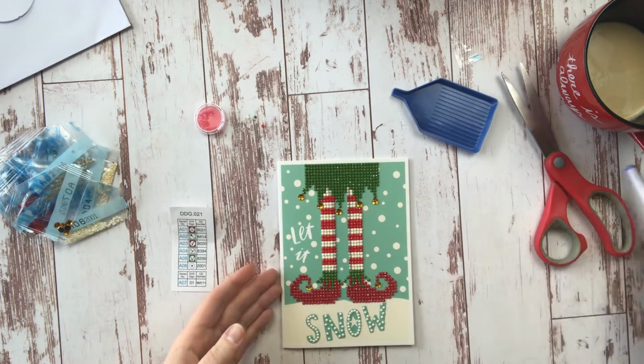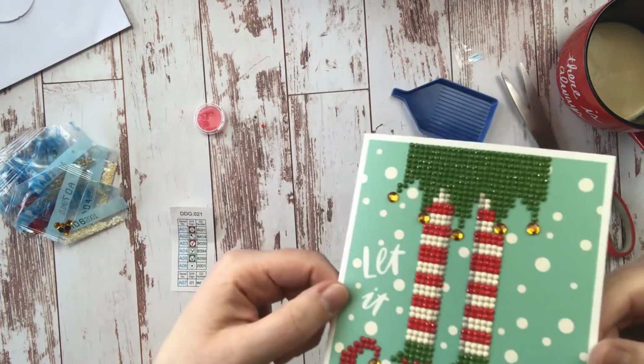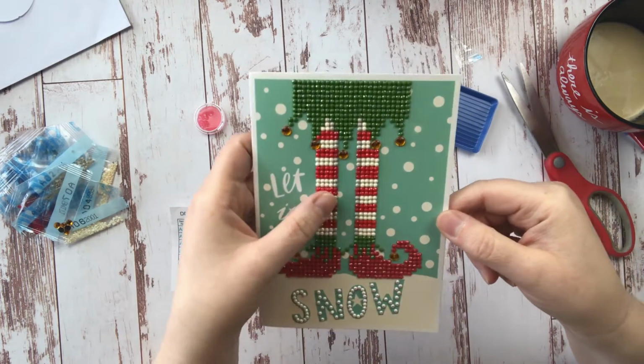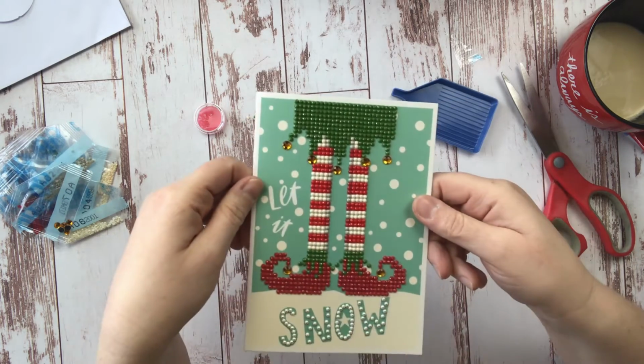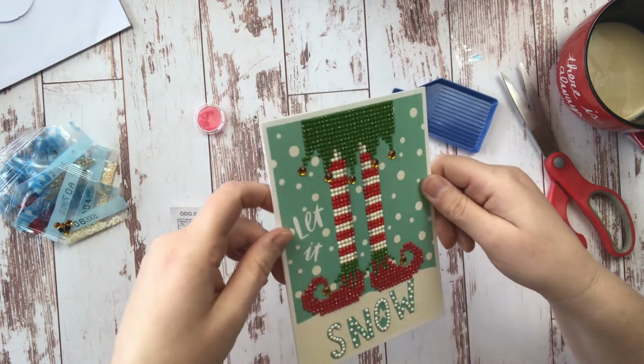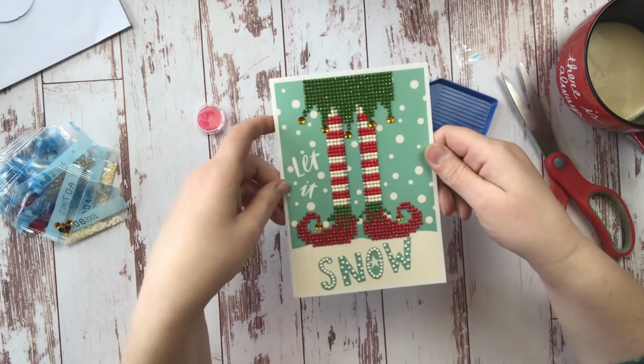Here is my adorable elf leg Christmas card, all finished up. I thought this was a very fun, very fast, very cute Christmas project. Like I said, it would be great to do with kids. It would be so much fun.